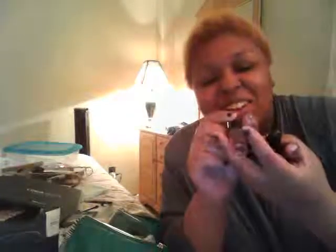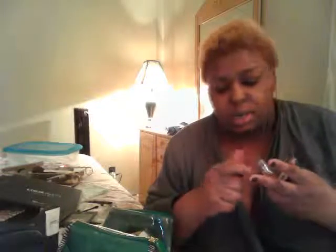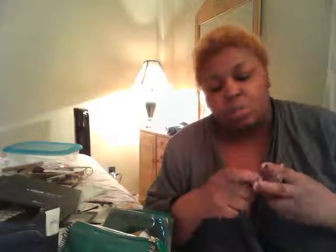So this is my Wet n Wild in the color 911 Spotlight Red. It's all about marketing yourself. You never know what opportunities are available, so you want to network and market yourself as much as possible. What makes you stand out from somebody else is what you're wearing: your clothes, your hair color, your lipstick color. If you had on a weird, pretty red lipstick, I'm going to go home remembering that, even though I had a hard day.